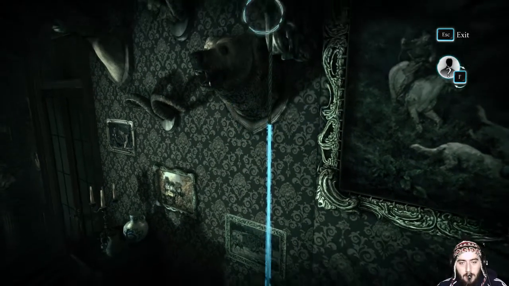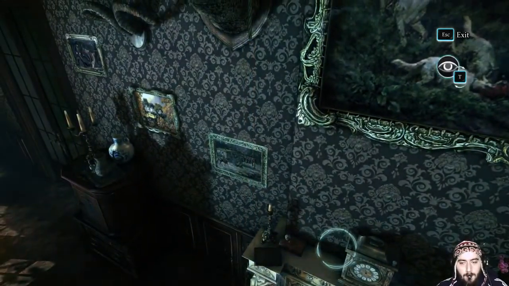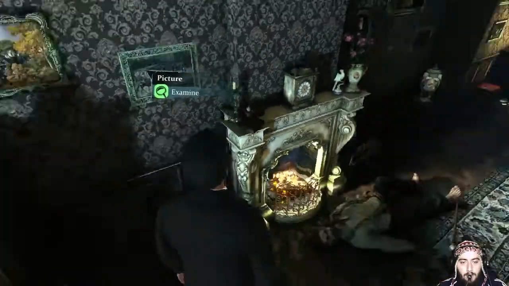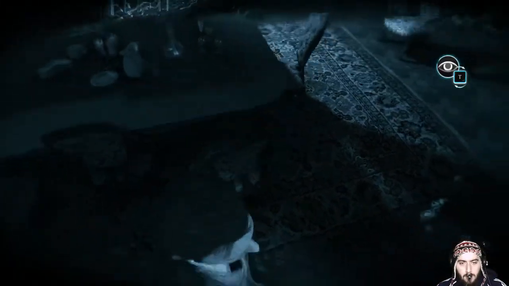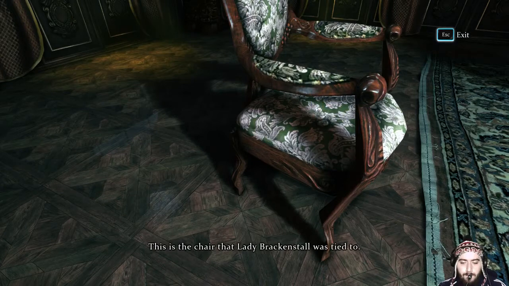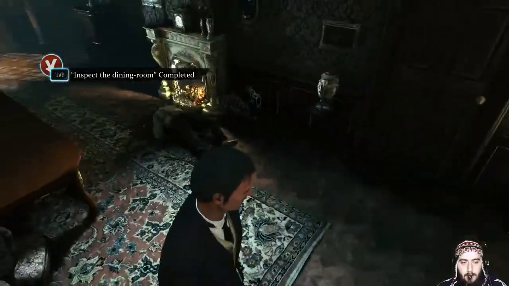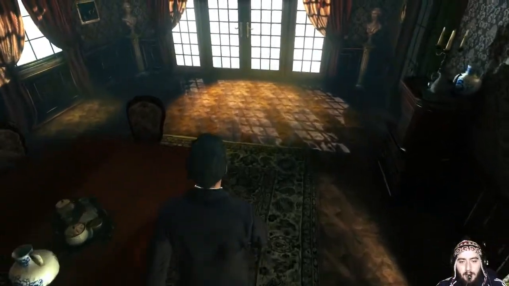It appears to be the bell rope. Okay, someone taller than me. That's okay. So nothing there, even though I'm pretty sure that you're gonna be able to do something with that. Maybe I should check the chairs? There we go. This is the chair that Lady Brackenstall was tied to. And this one is done as well. So now we just need to investigate the murder.